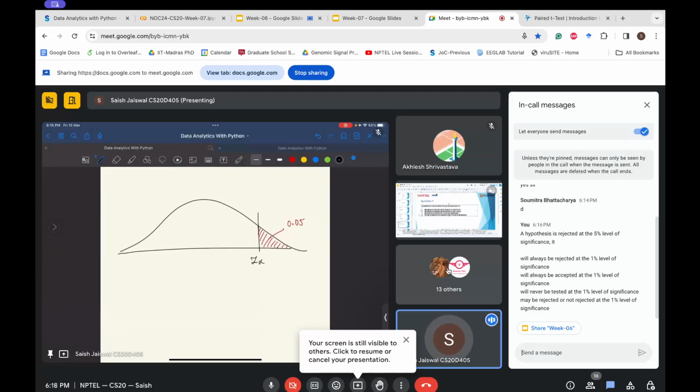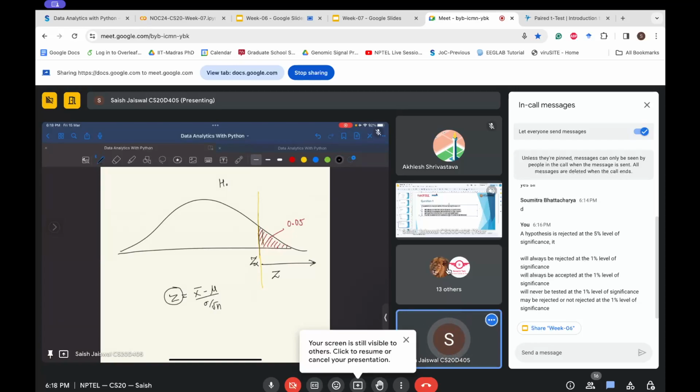So this is Z alpha, and the condition given is the hypothesis is rejected, which means the null hypothesis H0 is rejected, which means that whatever Z value you computed, x bar minus mu upon sigma by root n, this particular Z value is lying beyond this Z alpha in the critical region. So your Z value is lying somewhere over here. That's why the null hypothesis is getting rejected.